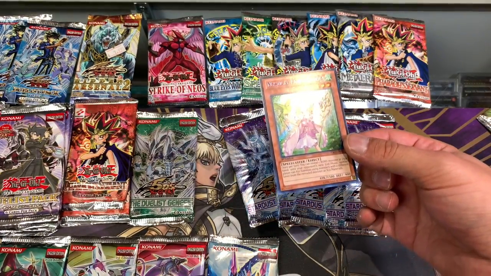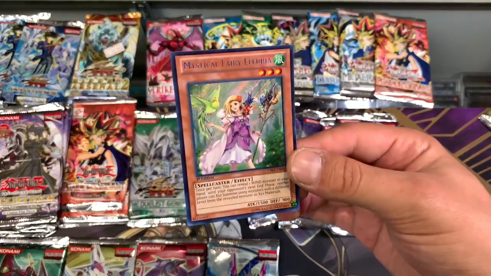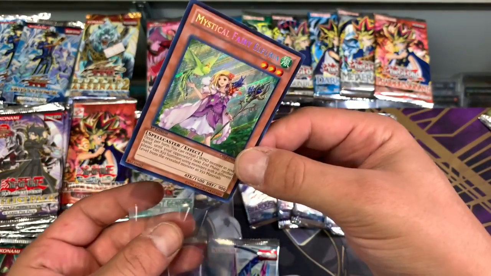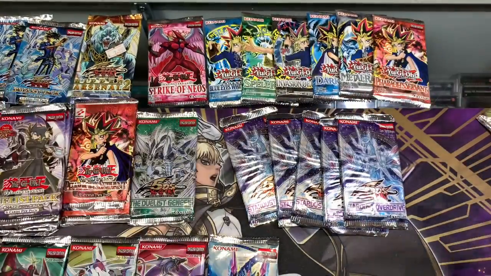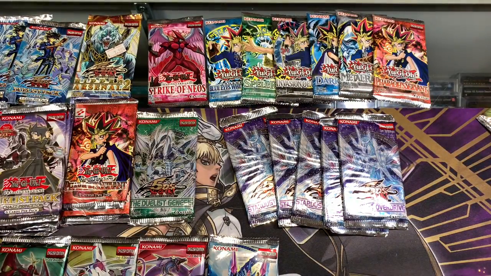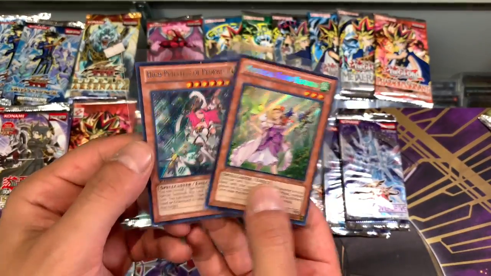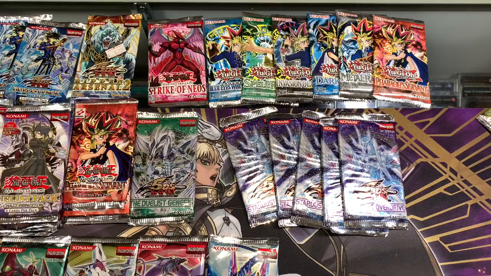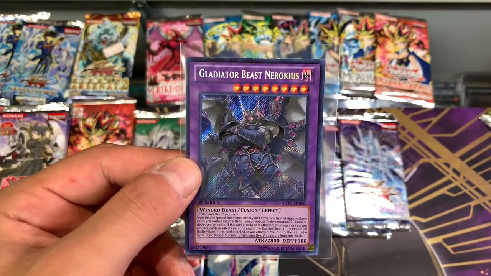2-1. Scoreboard for you, Gimo. Yeah. Okay, we'll take it. That's a pretty little card, too. Awesome. Okay, two secrets for Yugimo, and they're both sexy ladies. Obviously, the chick magnet. And obviously, Yugi Bro, the Hulk, gets his hulking Gladiator Beast Nerakius.